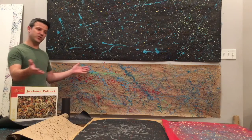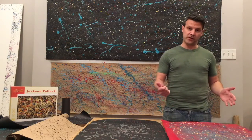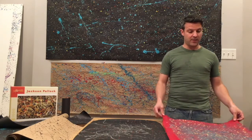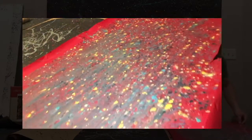Dry overnight, and here's what I got. This one over here was a technique that I didn't film, but it's when I used a water bottle, and while the paint is still wet, you spritz it with a water bottle, and then you hold it upright and let the water run down. So you get this kind of drippy effect, this kind of rainy effect.